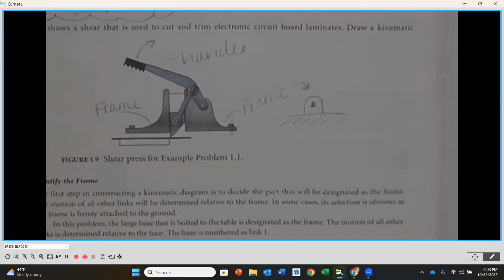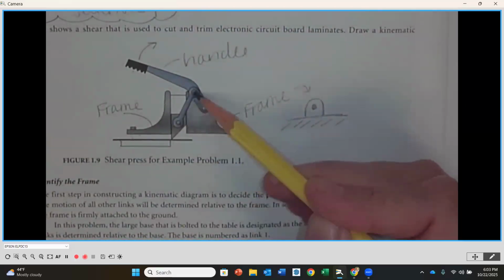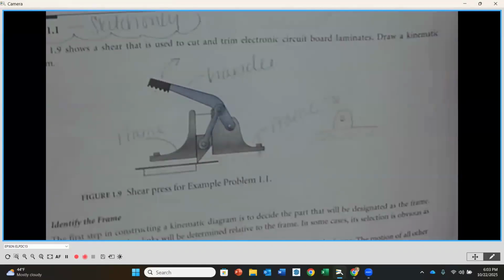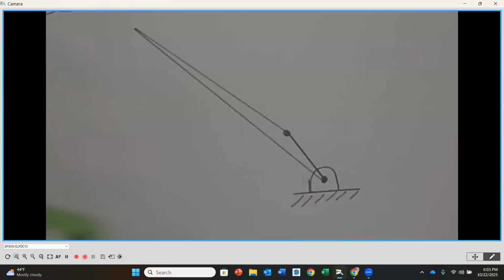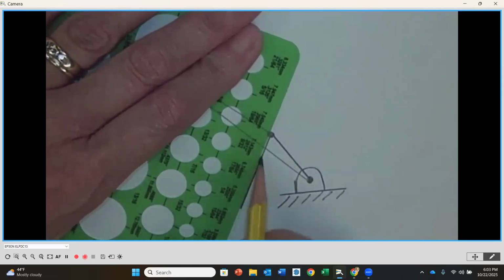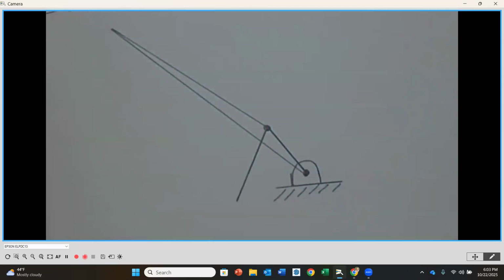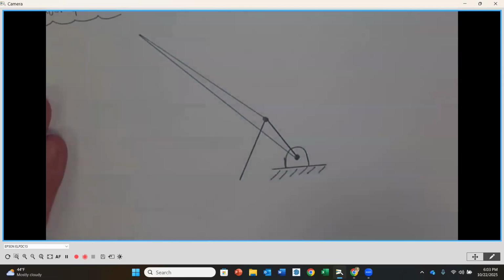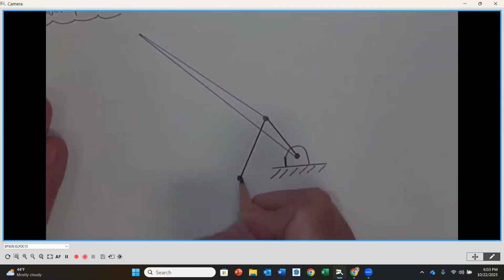My next element is going to be this connecting rod going down to connect to my blade. So that is simply going to be a straight line. Okay. That is going to be a simple link. Actually, both of them are simple links because they only have two connections to pins or pin connections on them. And then here it's going to be the pin connection here.